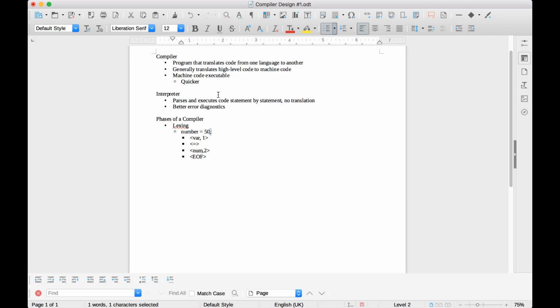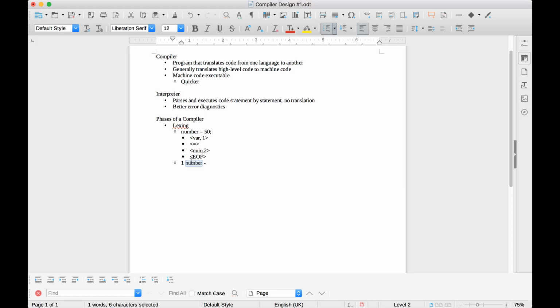Now, what the pointing to the symbol table means is, for instance, the symbol table for this particular piece of code is going to be 1 to represent row 1, and then number, and then dash to represent an empty column. So the first column is the number that is associated with this particular token.